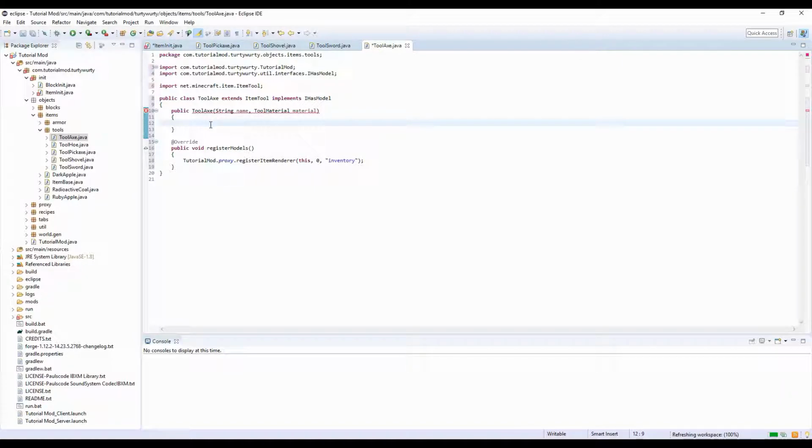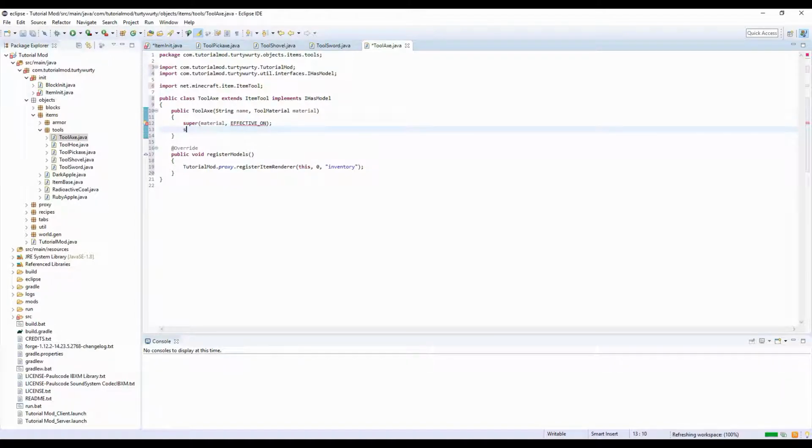And then inside here we need to do super for the material, and one more thing, EFFECTIVE_ON. We'll make this in a minute.